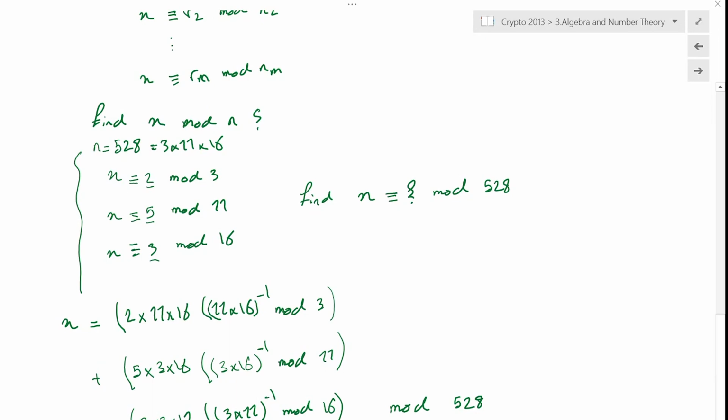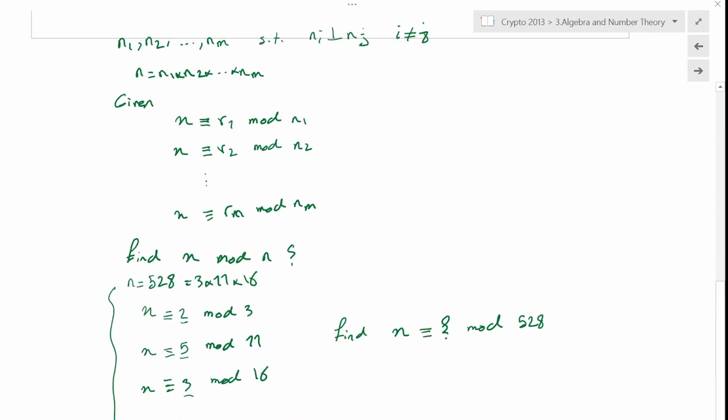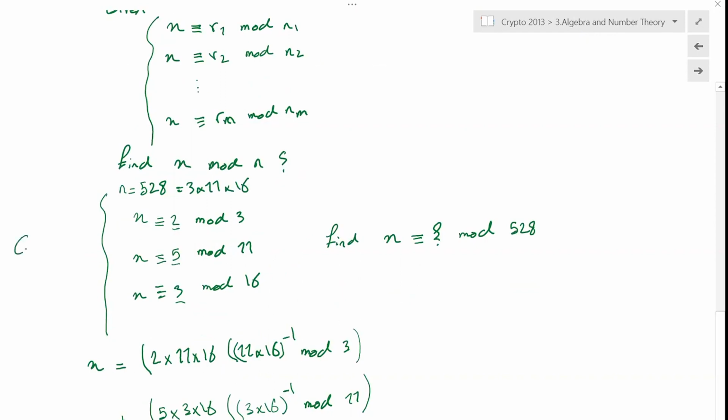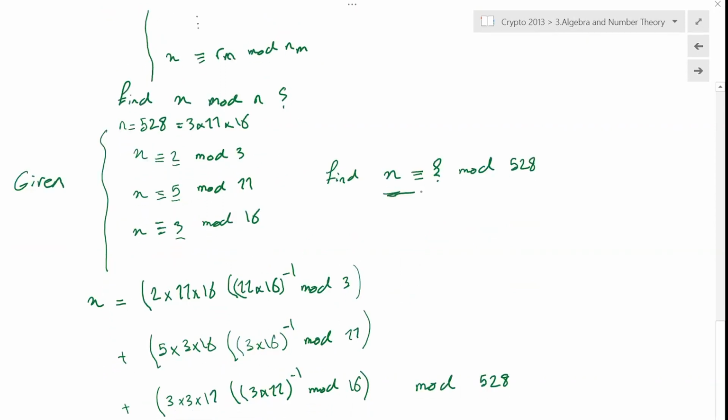There is an x that we don't know, right? If we do x mod 3, the remainder becomes 2. So that is where we have the 2. These are given, and we didn't calculate them somehow. So given these things, we want to find x.